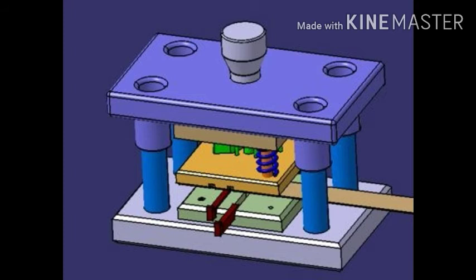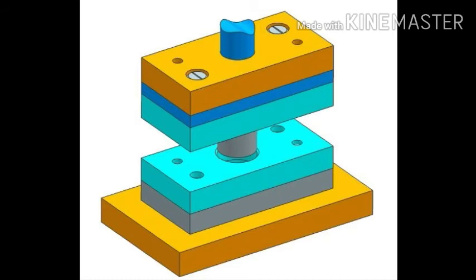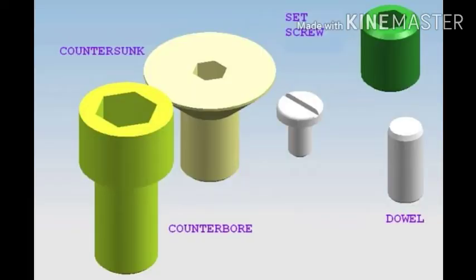Now friends, we are going to see the top plate. You can see in the image the punch assembly including the punch holder and thrust plate is mounted on the top plate with the screws and dowels. There are two screws diagonally and two dowels diagonally used. Dowel pins are used for the positioning purpose and screws are used for the holding purpose. Shank is also screwed into the top plate, which we have just seen in the shank image.